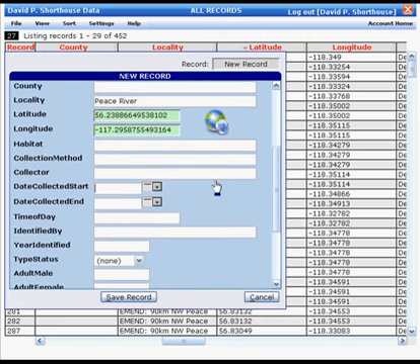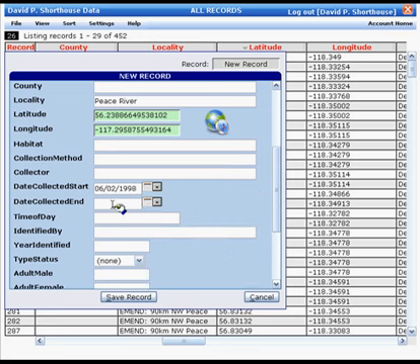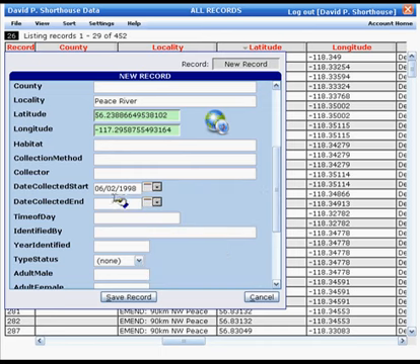Another feature worth mentioning is that I've got a system in place here that will allow you to enter collection dates more effectively than what has traditionally been done with this drop-down menu calendar. So you'll notice it's written 06/02/1998 for June 2nd.